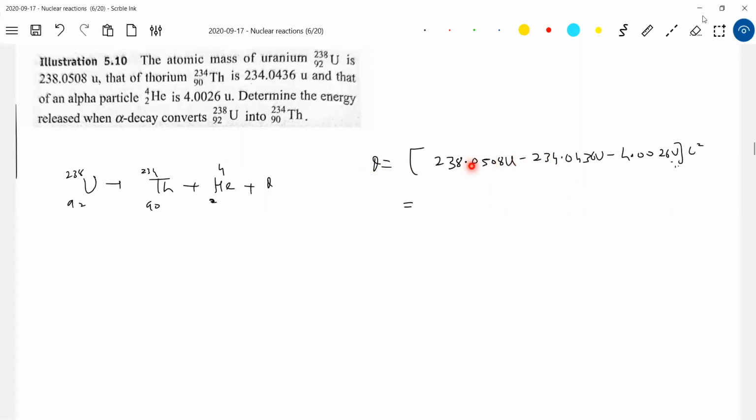So usually what is the practice in books or exams? Up to 4 decimal places is what they give as information. In calculations, whatever you get, you can keep 1 extra, 5th decimal place, and you have to carry on. I think the rules we have, significant figures, no? Try to apply that.